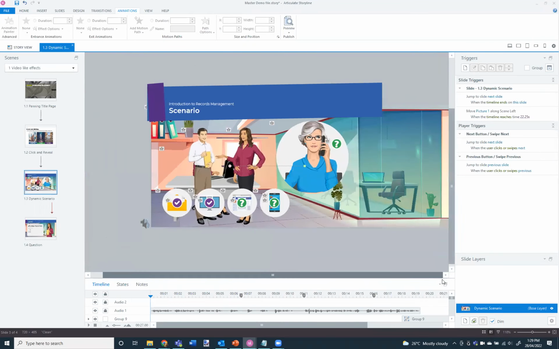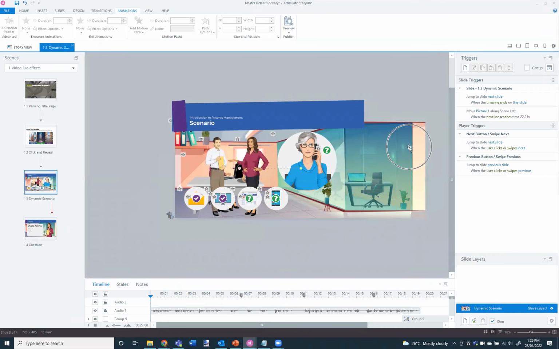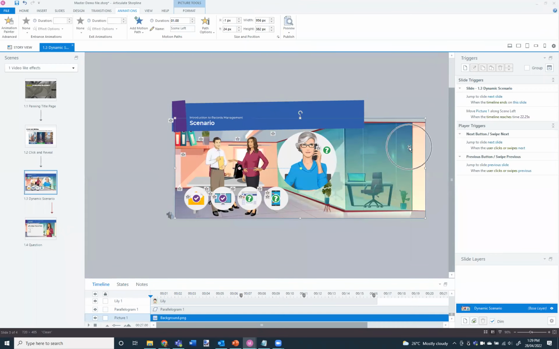There we are. Let's just zoom out a bit more. So you can see I've done the same thing. I've got a big background image. This one's just a graphic image. Now this image I've just gotten off Shutterstock, or iStock Photo. I've just purchased it. I've laid it slightly off the slide, the same as that title slide.